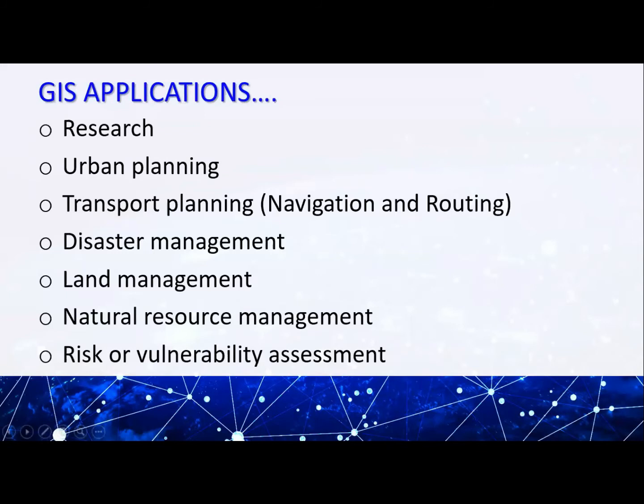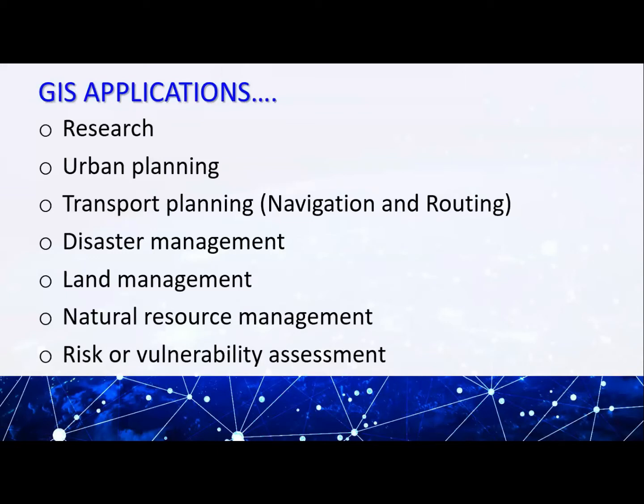Then GIS also can be used in urban planning. It goes without saying, like I've already said, you want to increase the number of services for the population. You want to build more hospitals. You want to build more schools. This is a tool that can help for that. Then also it can help in transport planning, navigation and routing. Sometimes government wants to decide where they're going to put a major road, where they're going to put a minor road. All that analysis can be done in GIS.